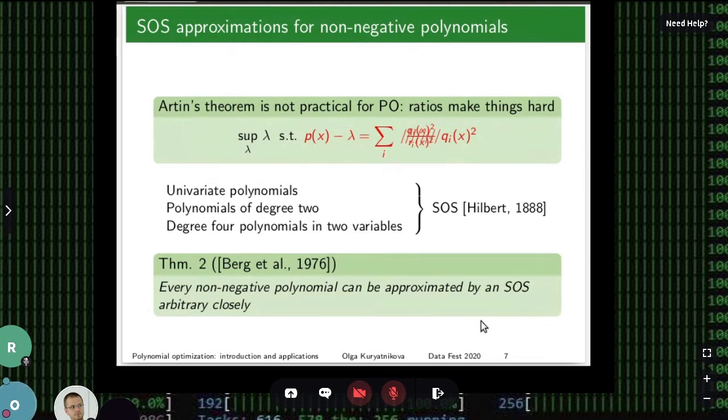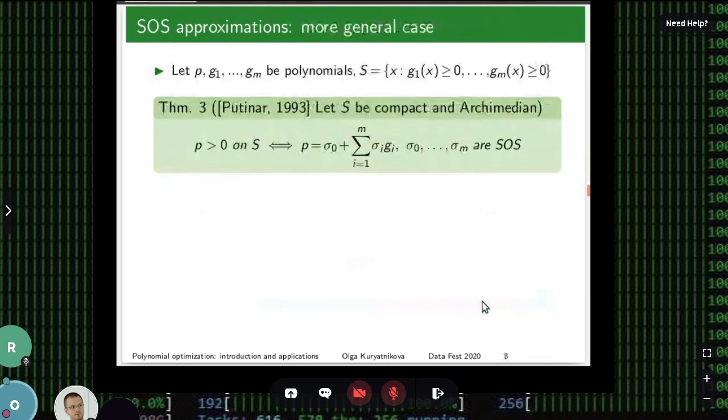And there exist even particular forms of these sums of squares, which are considered the best to use in this case, which can converge well or which are good for optimization purposes. So that is it about the connection between non-negative polynomials and sums of squares. But how we started our presentation is with the set S, which is the set where some polynomials are non-negative. And the set is not just Rn. The set is a subset of Rn in our case. Actually, here X should be in Rn.